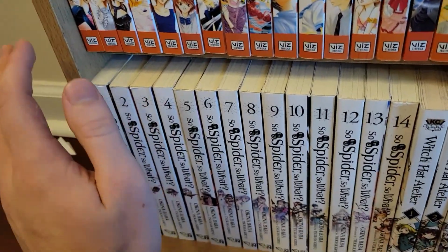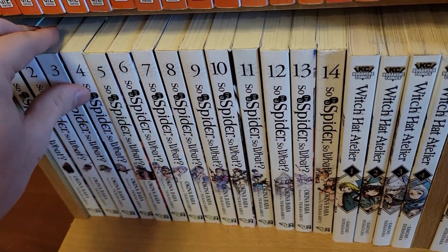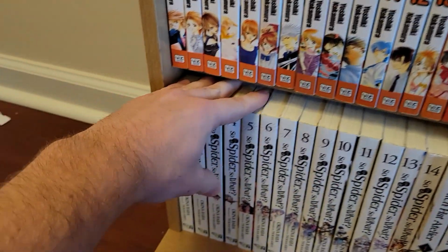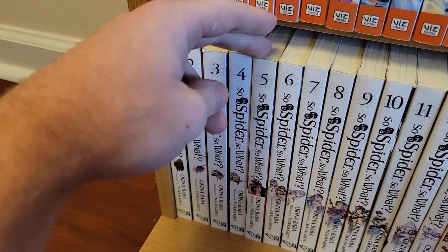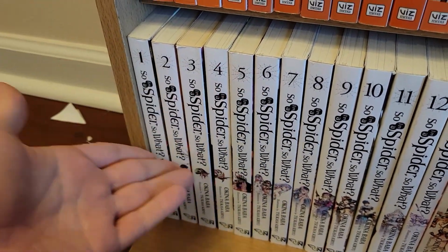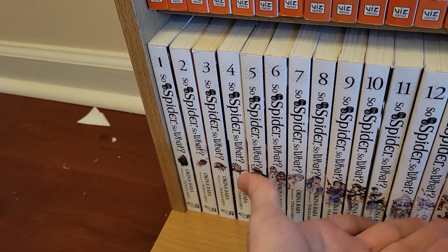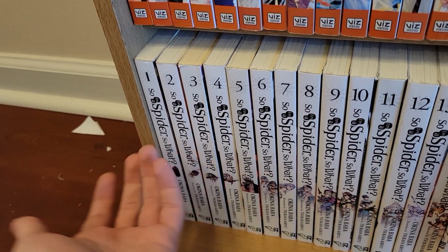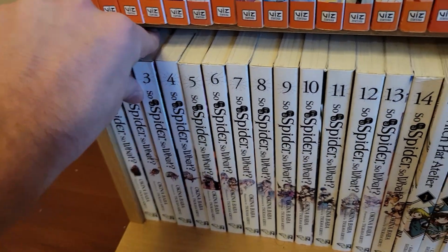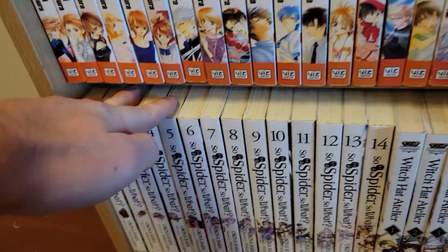I have a light novel series, Spider So What, 1 to 14. Very, very good isekai series. I think you just need to kind of read it. Like, I thought I'd be put off by how the first 5 volumes start with the main character as a spider. It is somewhat a spider, but obviously she develops powers and becomes a human, as you can see throughout, just look at the icons, and it spoils it immediately, so it's not even a spoiler. But yeah, it starts out really good in the spider region, like, I'm not joking.